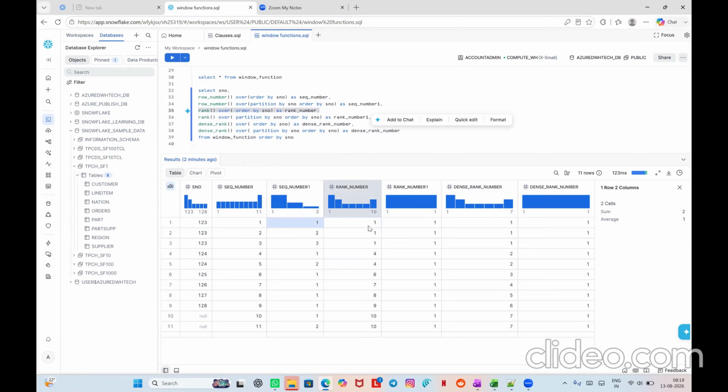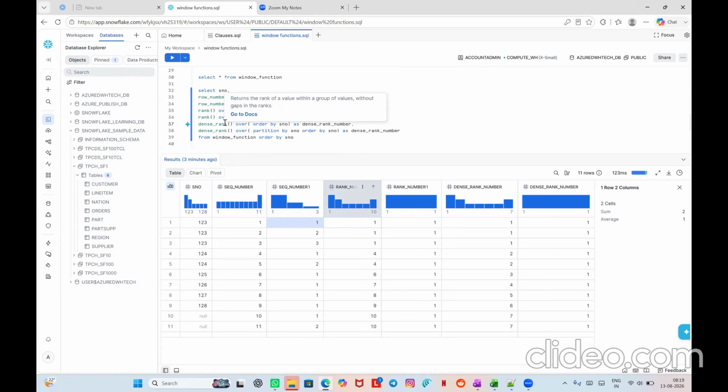So what values do you have? 1, 1, 1, and then immediately it started 4, 4, and then immediately 6, 7, 8, 9, 10, 10 like this. So this is the difference for the rank. I'm coming to that.